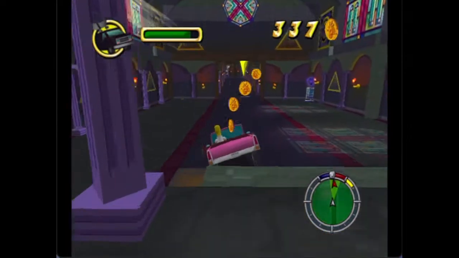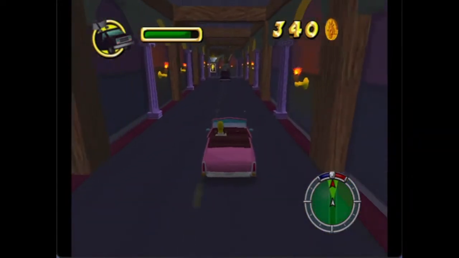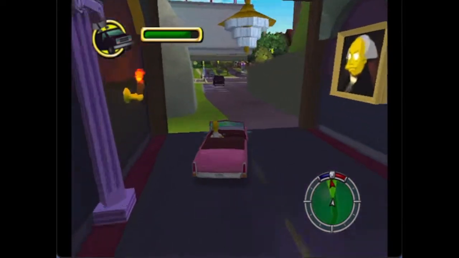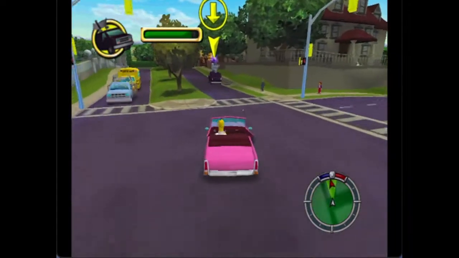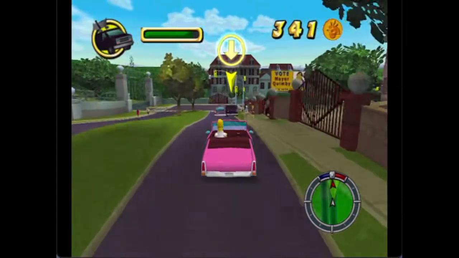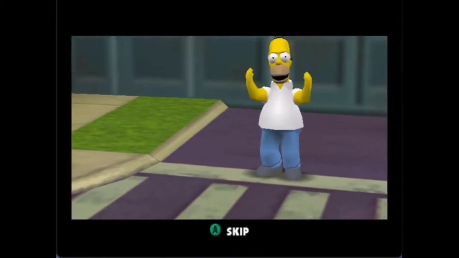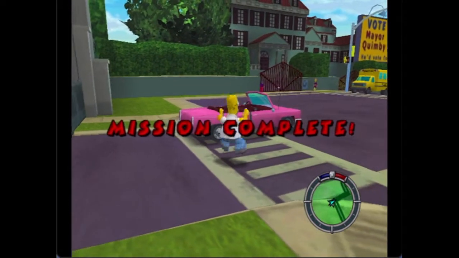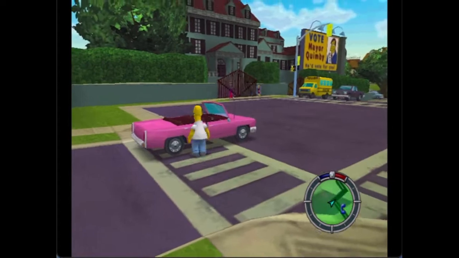Yeah, we're gonna take this way, of course, straight over, because we're good like that. That hurt. It's all Burns family photos, I guess. Where are you taking me? Oh, there we go. Okay, perfect. So now we're on the opposite side so I can get that last race done. I probably should have not skipped his stuff, but that's okay.